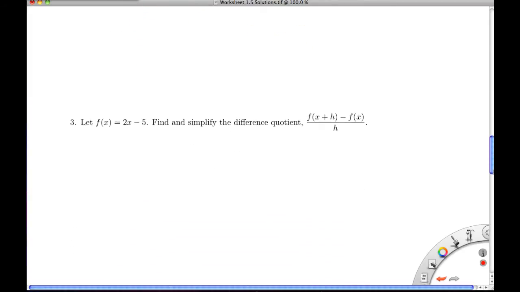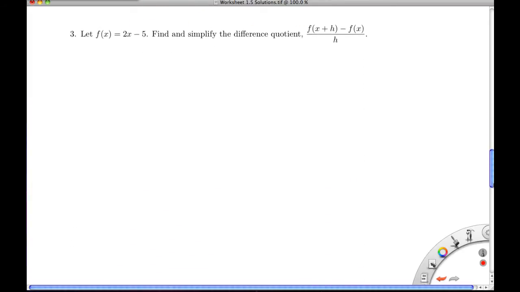Now we move on to number 3. We're asked to calculate something called the difference quotient. We'll find out that it allows us to calculate the average rate of change of functions, and more importantly, when you get into calculus, we'll see that this is a very integral part of the way that we define the derivative function. So it's nice to get some practice with it, and in terms of 1.5, it's great to get some practice just sort of combining and simplifying functions.